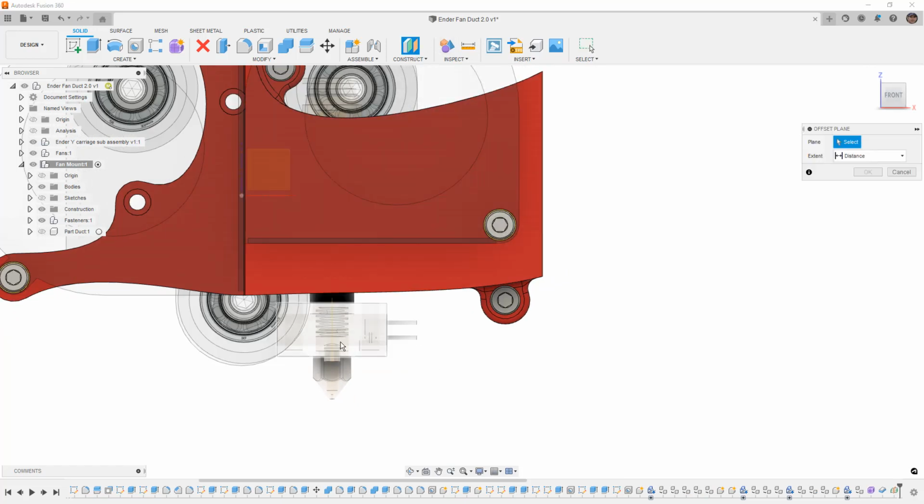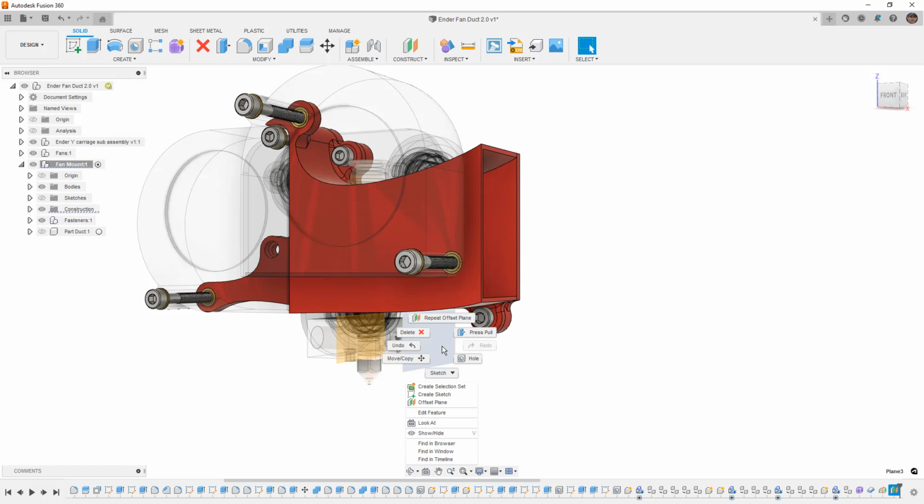The next thing I want to do is make an offset of that plane, and this is going to be where the opening or the exit is for whatever duct system I create. So 20 millimeters, 15 millimeters, somewhere in here. That's probably going to be about right, but doing this with a plane is going to mean that we can manipulate it and move it later as needed.